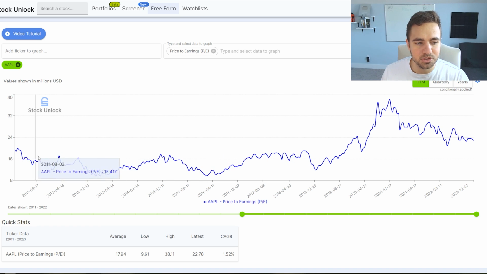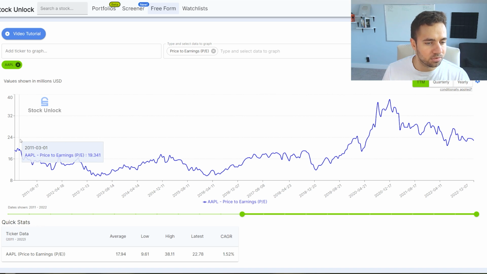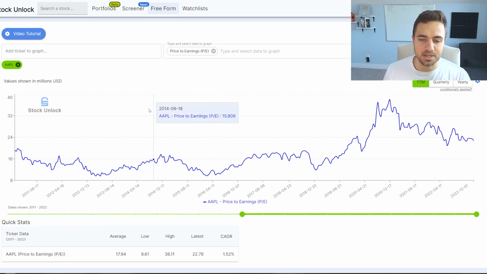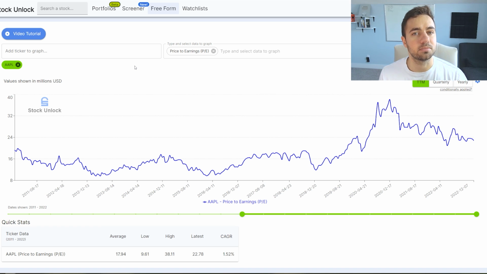Here we can see that Apple's price to earnings ratio hasn't done anything too crazy over the past decade. We can see that over here, the price to earnings ratio is about 19, then it got down to about 10, and then it spiked all the way up to about 30, well, actually about 38 in 2020. But we can see that there's no clear glaring spikes up to hundreds or thousands of price to earnings ratios. So for Apple in specific, I think that the price to earnings ratio could be a good metric because it has been consistent throughout history.